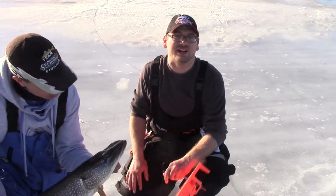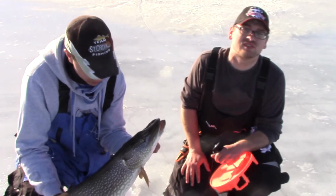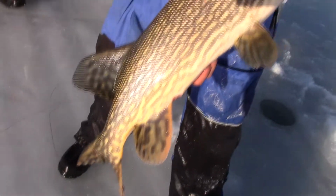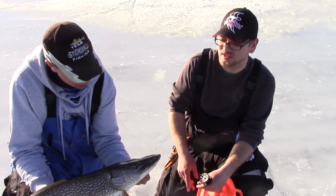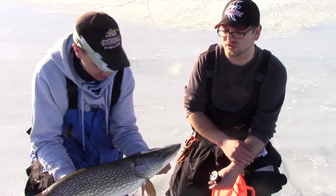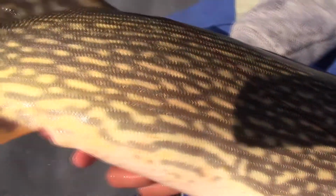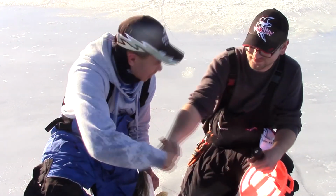It's been really great having Jadyn out here with us. We're not really familiar with Devil's Lake, and he's been fishing here since you were, what, about seven? About 7, 8 years old, yep. So he really knows this lake very well, and it's really encouraging to see young people like him out here that are so knowledgeable when it comes to Devil's Lake and walleye fishing and big pike. And as you can see, he handled that tip up like a pro. So I just want to thank you for bringing us to these awesome spots, man. Absolutely. Here, I'll give you a slime shake.